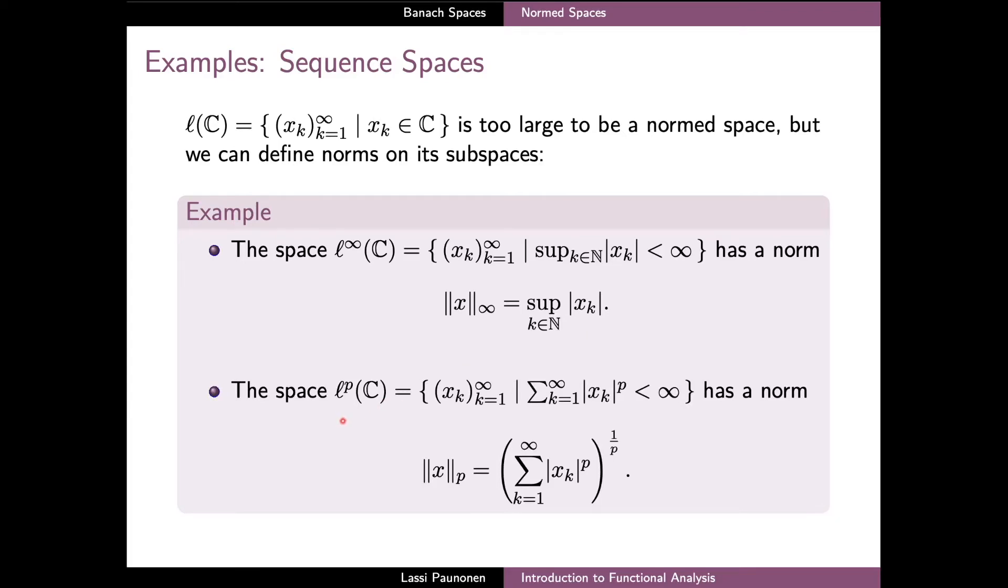And on the other hand, the space ℓ^p of p-summable sequences, in this space we can define a norm by taking the sum of the p-th powers of the absolute values of the elements in the sequence and then taking the p-th root of this infinite sum. And when we study this norm in detail we'll see that this p-th root on the outside of the infinite sum is really essential for the scaling property in axiom 2 of the norm to hold and it is also important for the triangle inequality in axiom 3 to be satisfied.